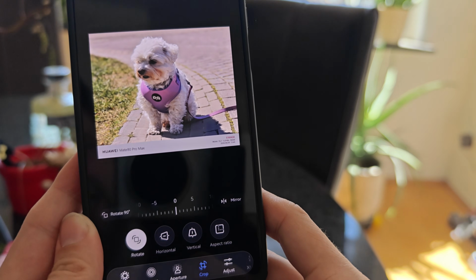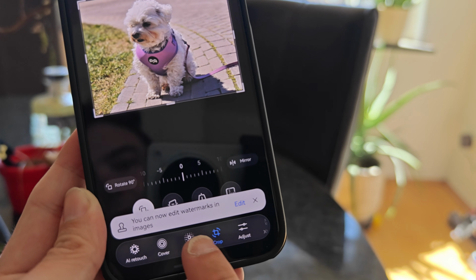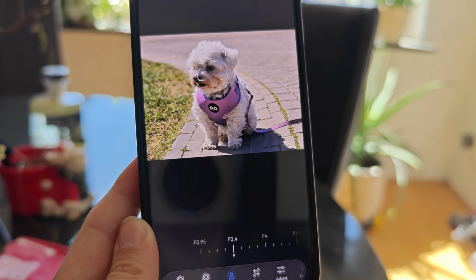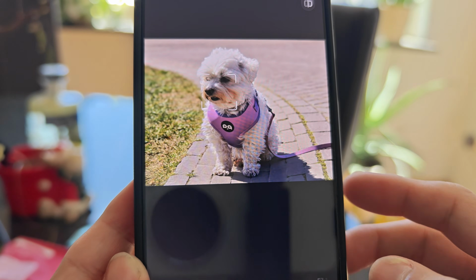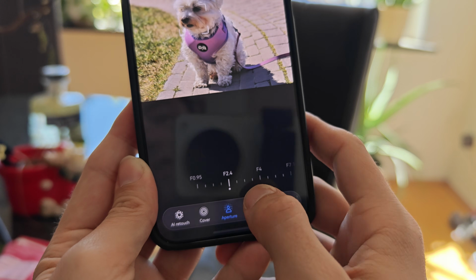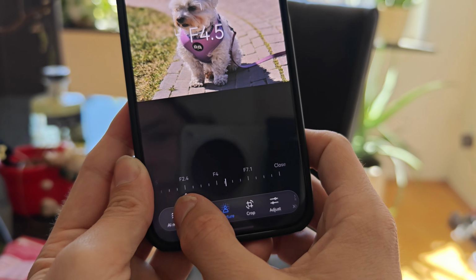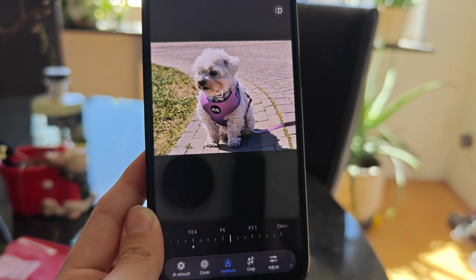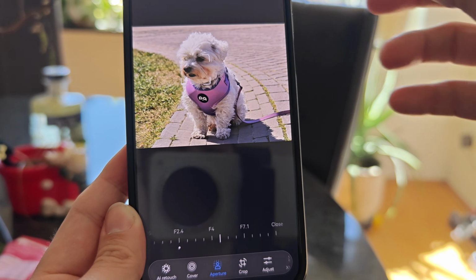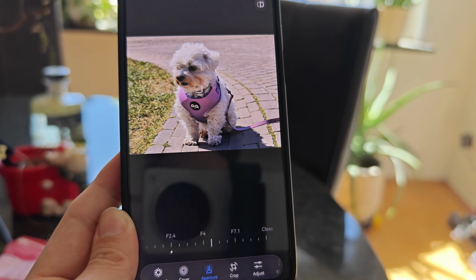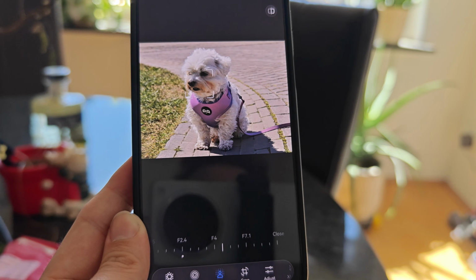If I click on edit right now, I have the possibility to go into aperture and control it. You see it shows the aperture or the focus point here. I can put it on his nose and change the aperture. I can make it even blurrier if I want to, or make it more in focus, and it will set it up in real time. So I have the same options that I had before in a normal portrait photo mode. And this is, I think, one of the best options that I would recommend you to do.